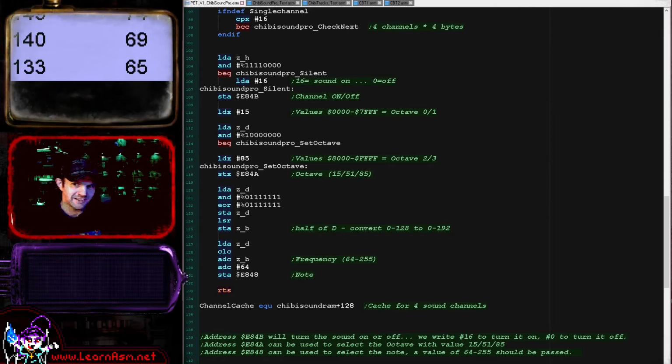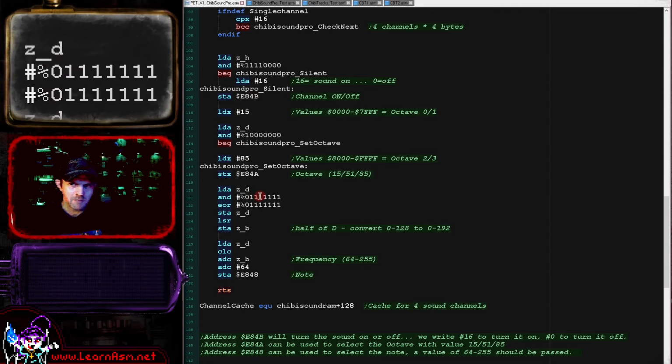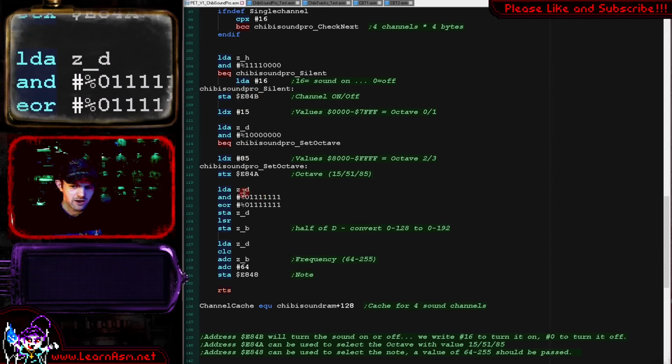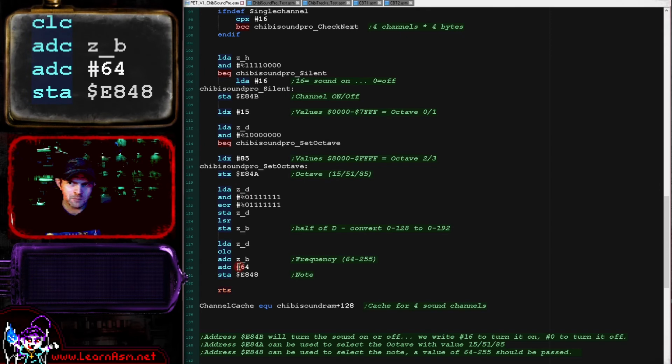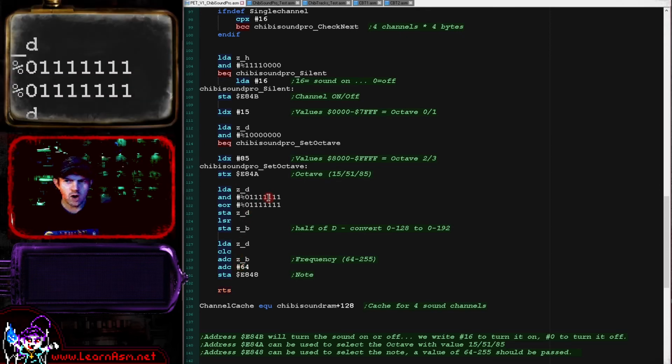So unless there's some difference in the way the sounds are represented, or maybe the volume's slightly different, I'm not quite sure. Anyway, we're not using that. Now what we're doing is taking the remaining 7 bits of our D entry, and we're effectively going to multiply that by 1.5 because we need a value from 64 to 255. So we add 64 to make sure it's never below 64, but our 7 bits will only give a value of up to 128.